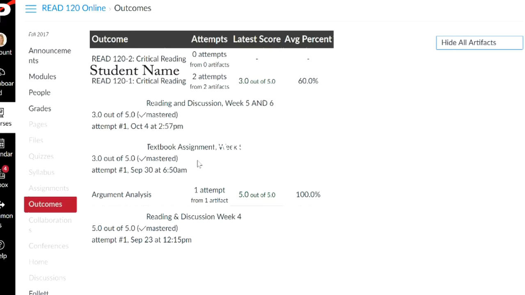The next step of this pilot then, if we import the outcomes, attach them to assignments, use them to assess students, then at the end of the semester we can work with academic technology to pull reports from our courses, and we can do this across sections. So we can use the same outcome in multiple courses and multiple course sections and then pull out the results, not looking at instructors and just pulling out student IDs, not focusing on student names, just to see how well students did in terms of meeting that outcome.